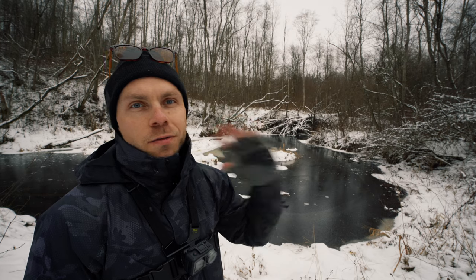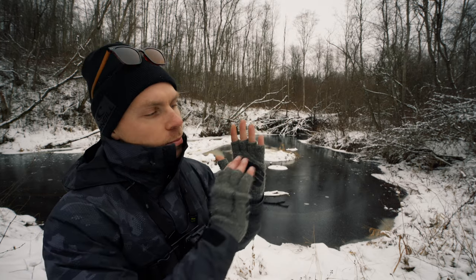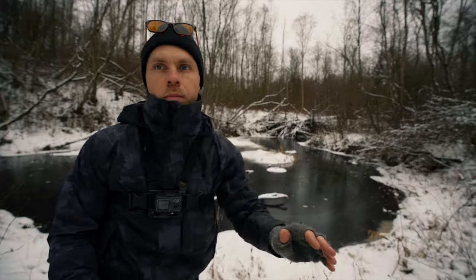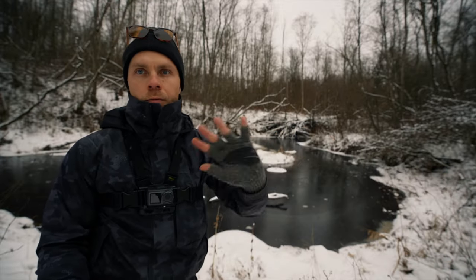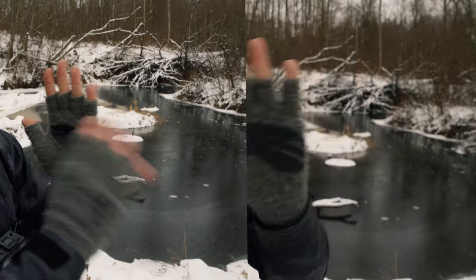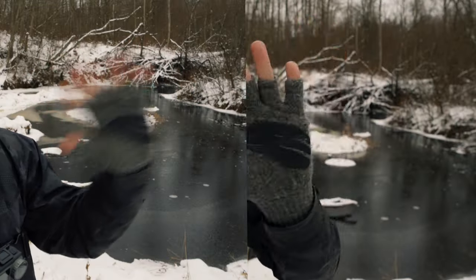The best example I can give you, shaking my hand. This is 24 FPS. You see the blur it leaves? You can't see my hand normally. And this is 120 FPS. You see the difference? It's sharper, and that is not what your eyes see naturally.